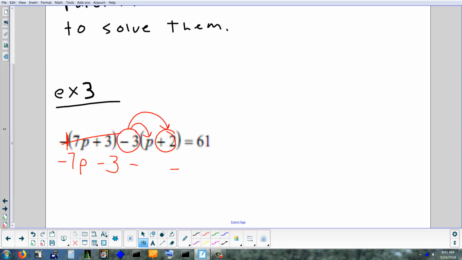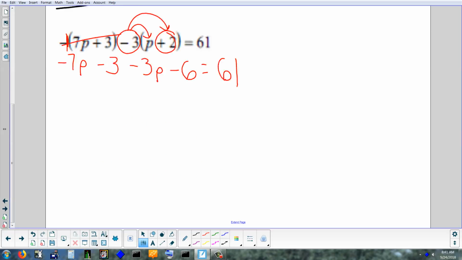I'm going to get a -6. That will be my second one. Okay, that's okay though, you got one of them. What's the first one going to be? How about Matt? So I got the 3 times p. -3p. I already put the negative, but if you're correct, Matt, nice job. Bring down the 61.